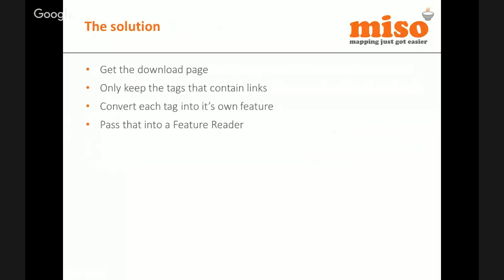Okay, pass that feature into a feature reader. We've got to do some prefix first, so we've just got the URL, or any use cases where there might not be a domain name, but I'll show you that. We pass that into a feature reader. And the good thing about FME is that if you give it a URL, it will go out, download that URL to one of its temporary locations, then it'll start parsing it before it starts reading it in properly.